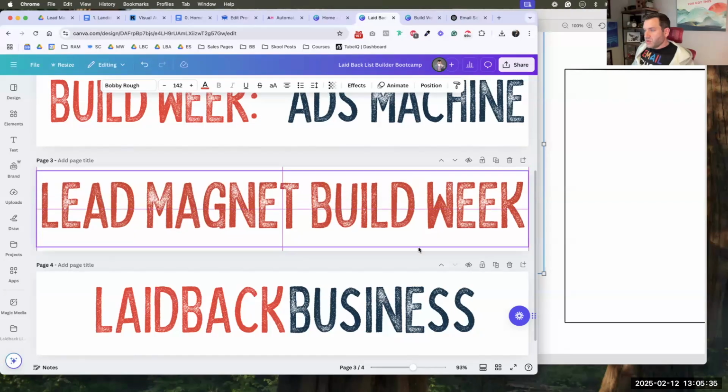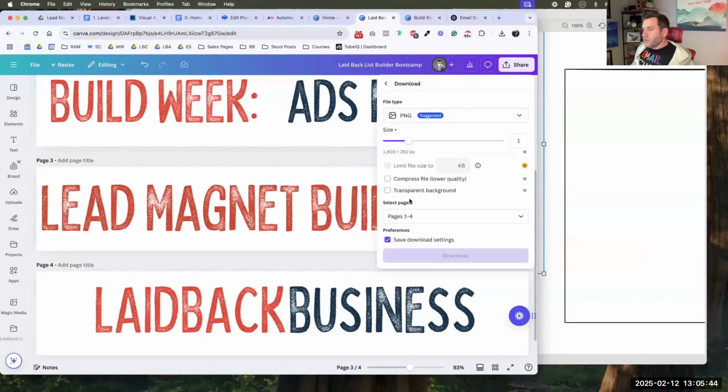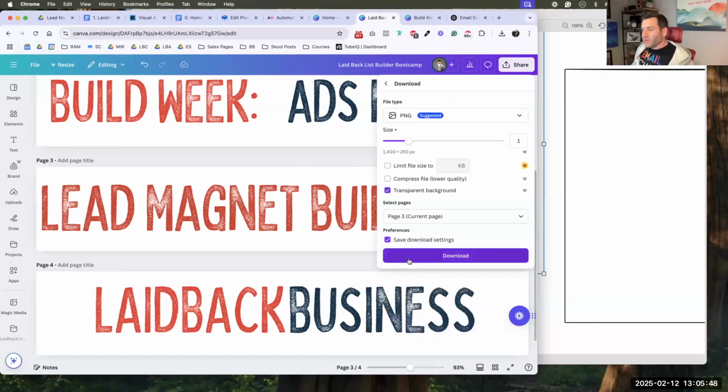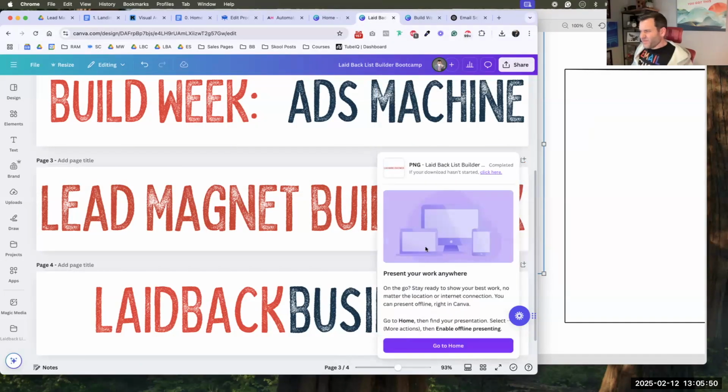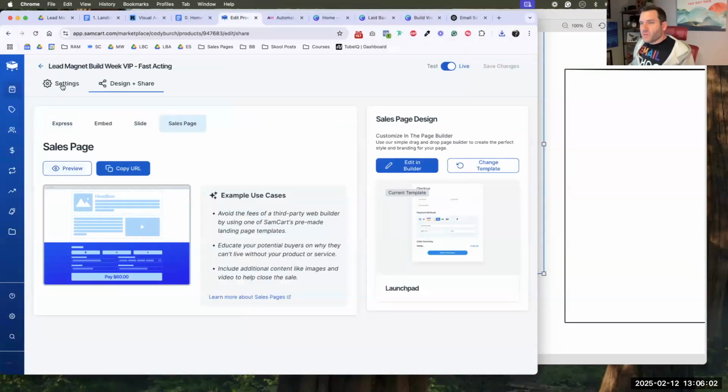That should be good. Make sure it looks kind of centered. Share, download page 3 with a transparent background. Again, do I love this? No. Is it fun? Is it good enough? Yes. Can I change it later? Absolutely. So we'll get there in a second.